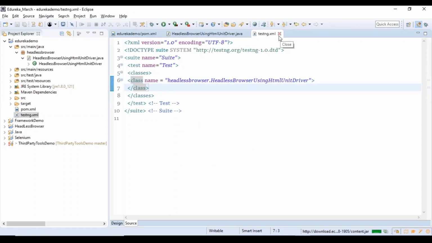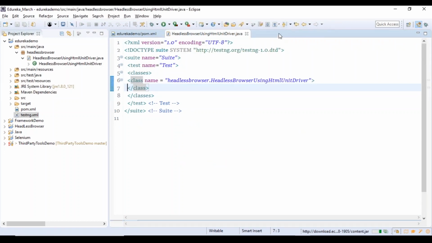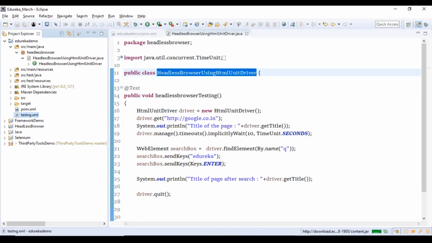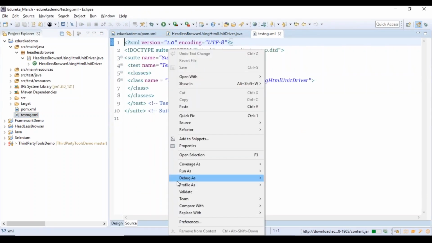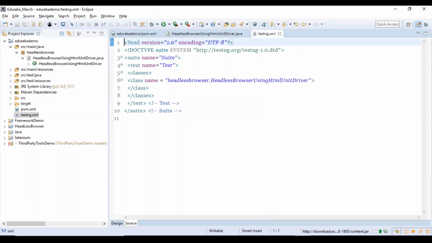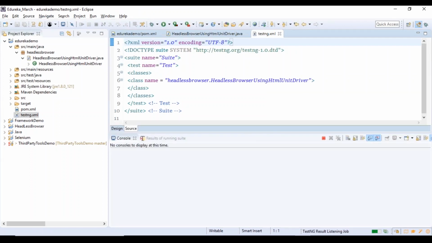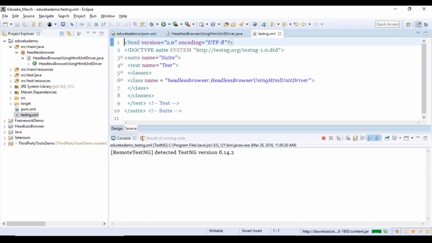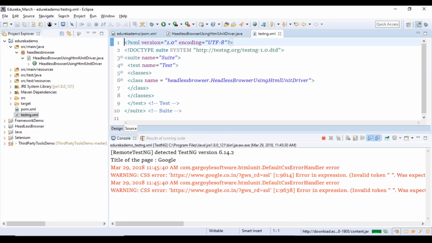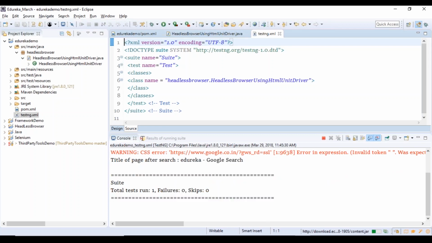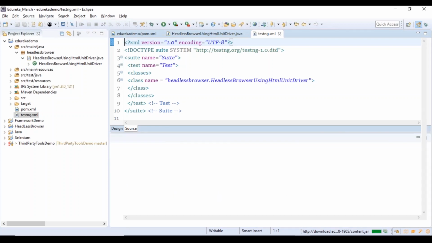Now I would first check whether I'm able to run this program or not. I'll just use your testng.xml in order to run. So let me run as testng suite first. We'll see whether it works fine or not. Okay, now it is configuring, it is testing. Perfect. It is capturing the title, so it has searched and it works fine, right? So now this is the testng way of executing it.